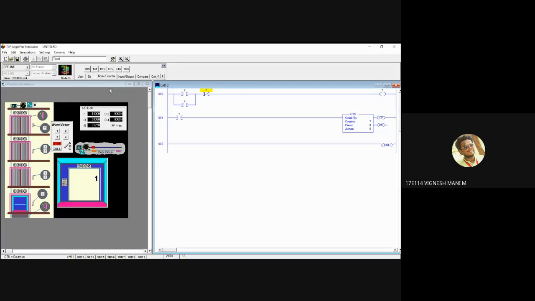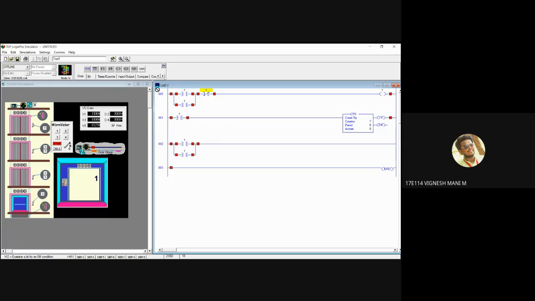Now we are going to design a circuit for the lift moving in the downwards direction. Both will be the same. The values alone will be changed.